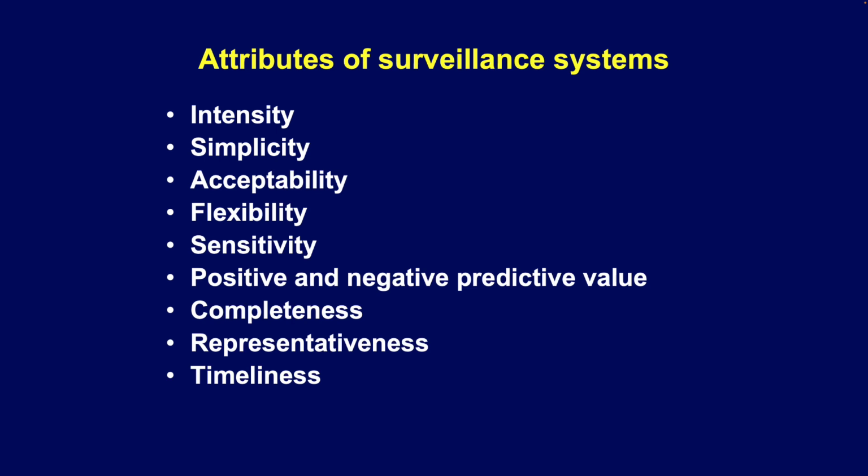So those are some of the key surveillance system attributes. I returned to the list here because, again, it's a list of attributes that we use when we're assessing or evaluating the surveillance system in relation to its goals. We'll be referring to the terms on this list a lot over the course. And we'll be talking about evaluating surveillance systems later, but it's important to have these conceptual terms in mind when trying to assess surveillance systems, including when trying to assess the extent to which it's effective and useful at achieving its goals.